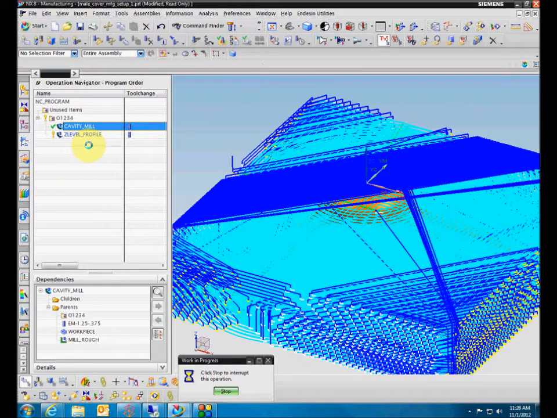And what NX does is it looks at the in-process workpiece, it looks at the tool, and it looks at the holder, and determines the minimum distance that the tool can project from the holder in order to prevent the holder from colliding with the in-process workpiece.